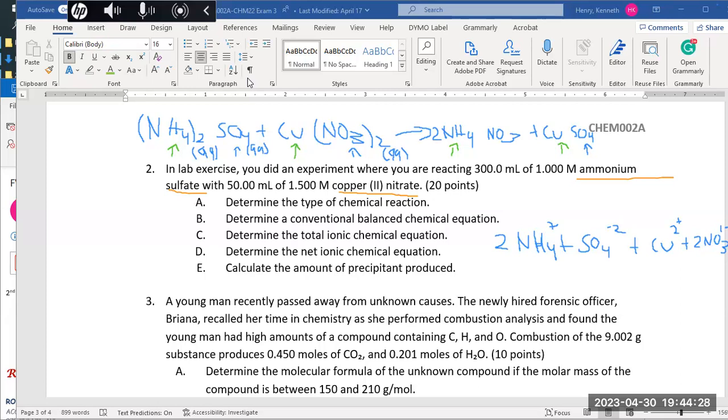Yeah, exactly. So Dr. Henry, for that part of the question, do we just put non-reactive, or do we have to show like an equation? I know there's not an equation, but do we have to show something else, or do we specifically just write non-reactive? You just write non-reactive. You just show the ions on both sides, showing that they're spectators, and it's non-reactive.